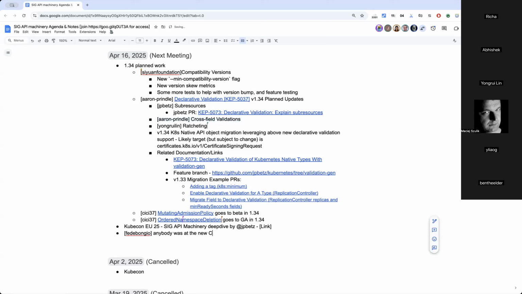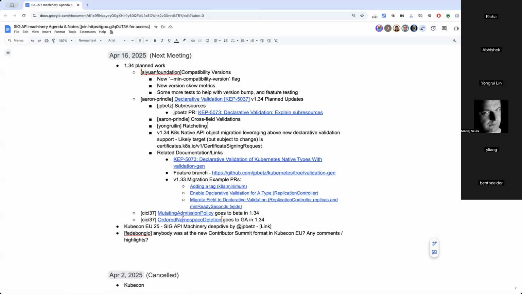And additionally, the idea of ratcheting. Recently there was a PR, I believe from Dan Winship, that did some IP validation ratcheting related to a Go change, and that was cross-cutting through the code base. But the idea would be that with declarative validation, you could more easily ratchet some of the components. So Yanri is working on that, as part of the declarative validation working group.